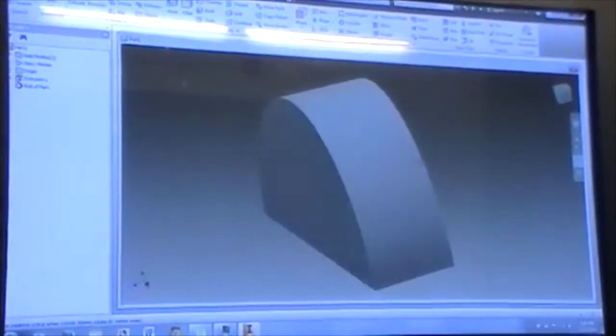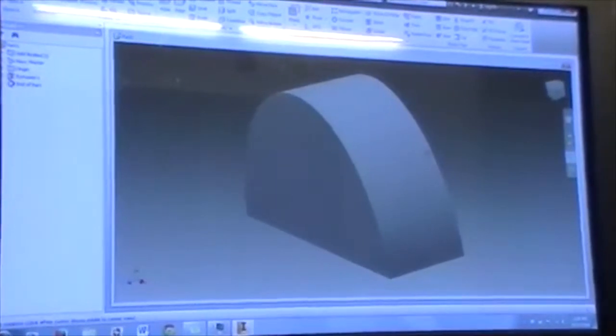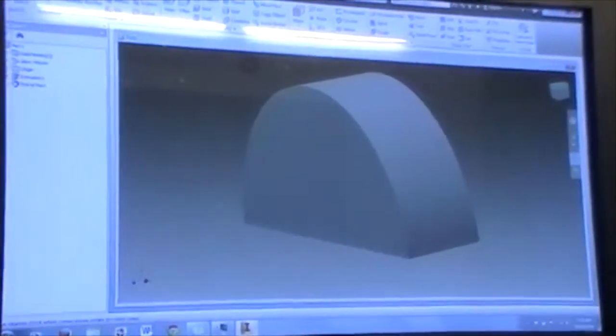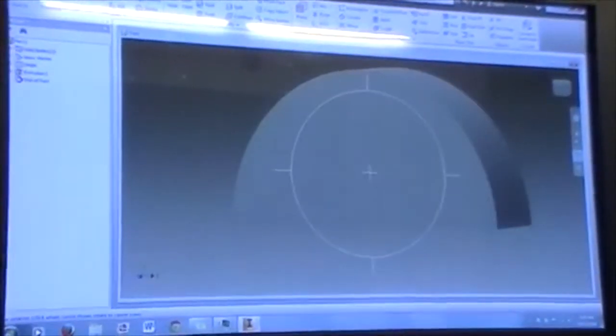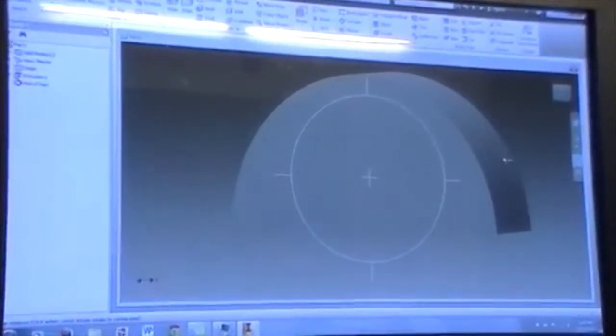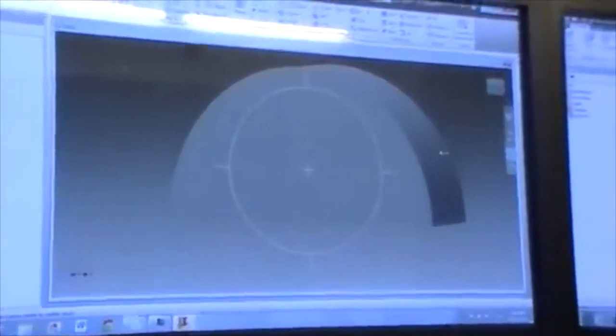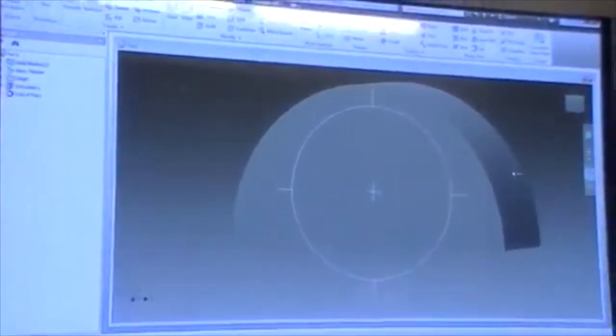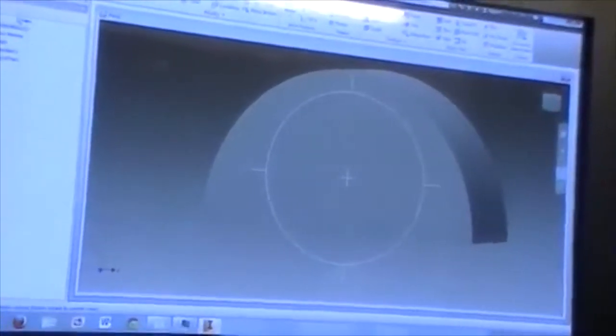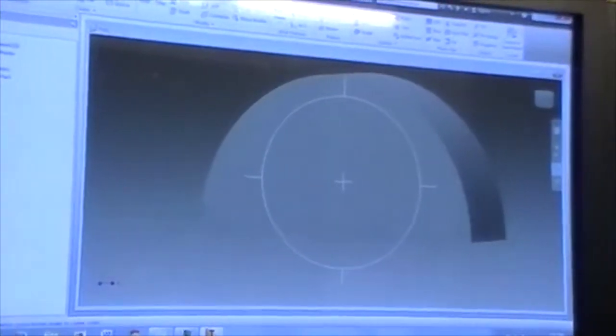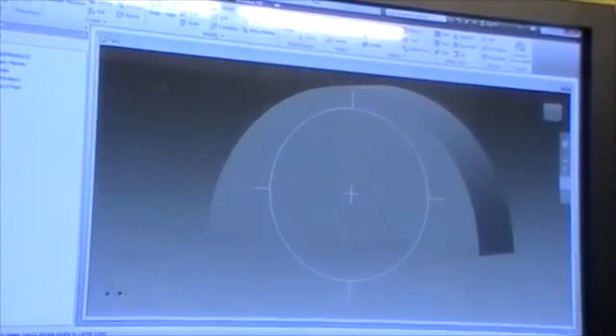Now, how would you subtract out the middle of that? Okay, yeah, that's exactly where we're going next. So you've got a solid model. Now, just like you said, you want to cut parts of it out. You want to make the center part hollow. You might want to actually tap into it with a hole like you wanted. So we're going to do all of those things. Now, that sketch that I just made is still there. It's hidden, but it's still there.